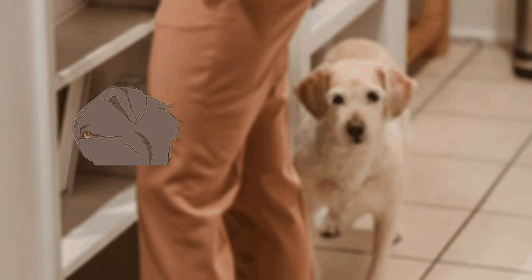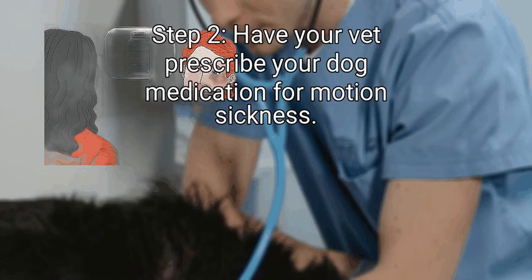Vaccines for rabies, canine hepatitis, and canine distemper are all standard. Check if there are any diseases your dog could catch in the areas where you're traveling. If there are, ask your vet about getting the proper vaccinations for your dog. Look for information about ticks or sandflies in the area to see if you need to take special precautions with your dog.